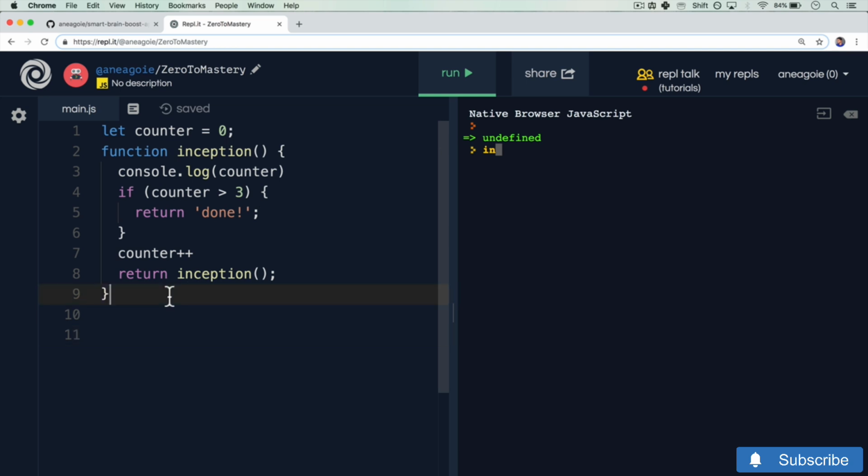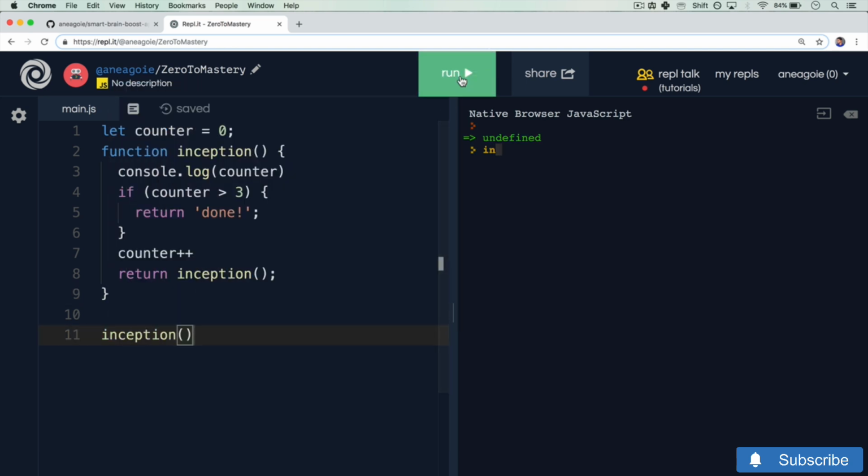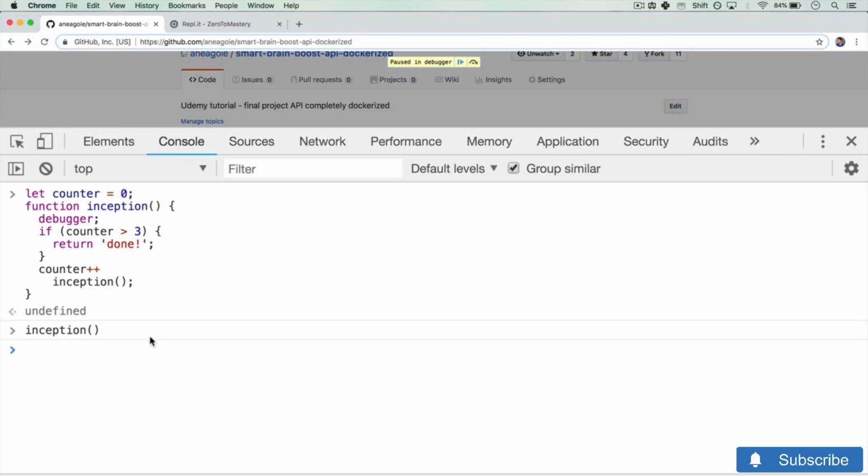And I have to call the function. Let's do that again. Inception. And run. And we're done. Very, very nice. If I go back here and go back to the console, I encourage you to try this out, this time adding the return keyword to inception and running through the debugger to see what happens.